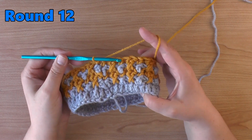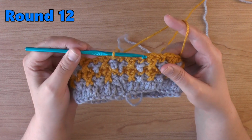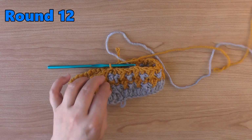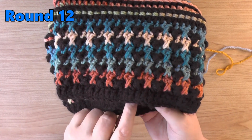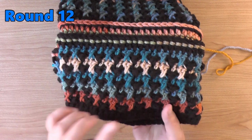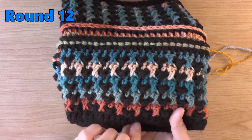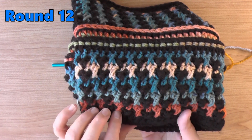Okay, so when you have your 5 complete rows of the cross stitch or birds of a feather stitch, you want to go ahead and switch over to your solid color, because we're going to be making this middle section here, and it's going to be this dark color, the very beginning base row. And I just noticed, I think I noticed this before too, the black color is not the cross stitch. The cross stitch is the multicolor, but just those double crochets really make it almost look like a heart, doesn't it? It's really cool.